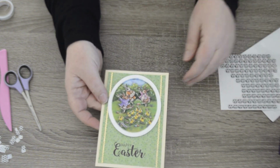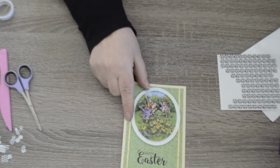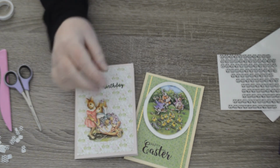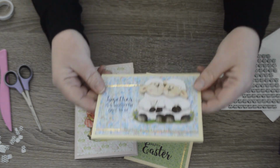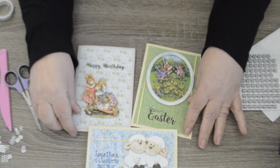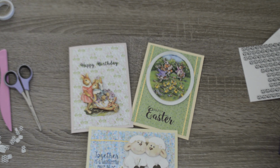So there you have 3 cards made. We have the Happy Easter, a Happy Birthday, and then the one that just says Together is a Wonderful Place to Be. So don't be afraid to try the 3D embellishments. They really make a nice looking card. Kind of vintagey if you would look at them.